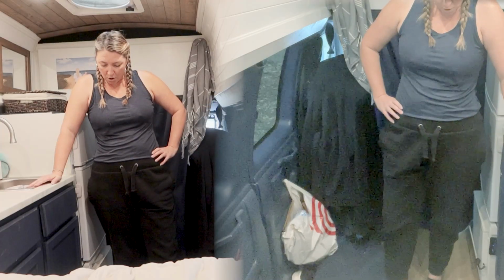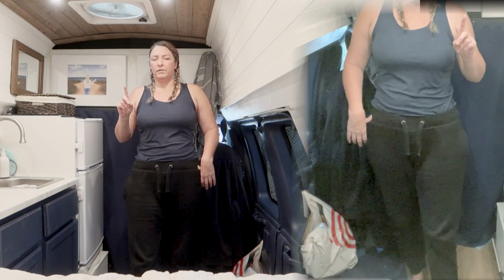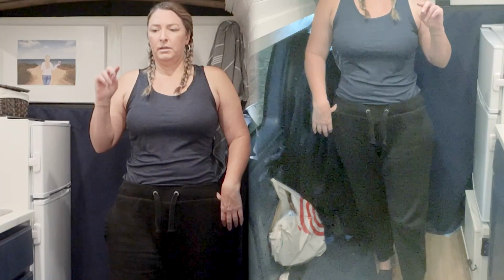Woo! One more thing that I kind of invented, and then I'll tell you something at the end that I haven't done yet, but I'm gonna plan on doing, and then it's gonna be a wrap. Throw my leg up on the bed like this. My leg is like this, and my other leg is like all the way diagonal back. And when you lean back, you feel a stretch, but when you lean forward, you get a stretch in your glute muscle, and it shows you basically how tight your glute is. And then the more you lean forward, the deeper the stretch. And I just sit here for like a minute or two.